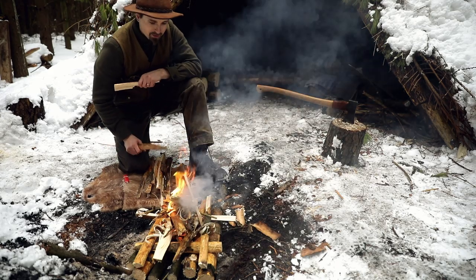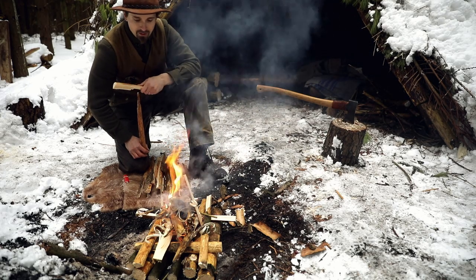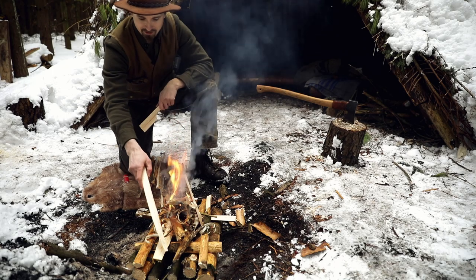So I think what I'm going to do now is just read you a few of the comments I got on my last review of this axe 2 years ago. Not the nice ones. There's lots of nice ones. We're going to read you a few of the mean ones just for fun.